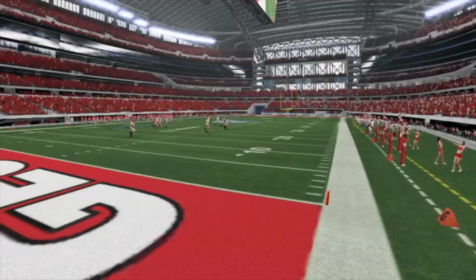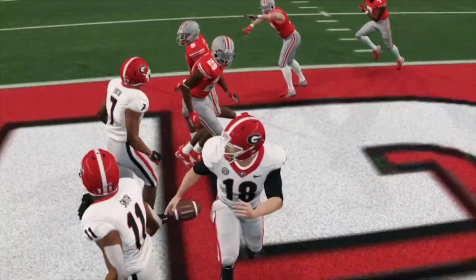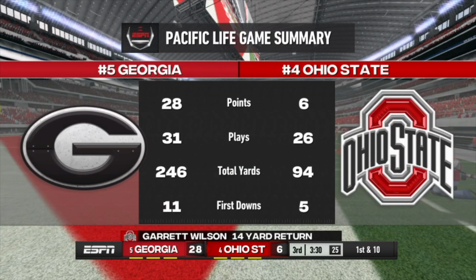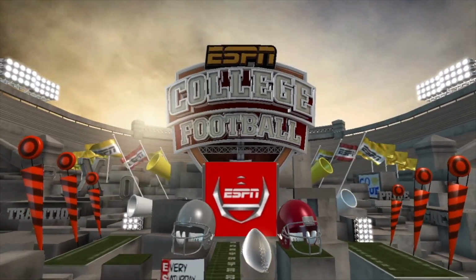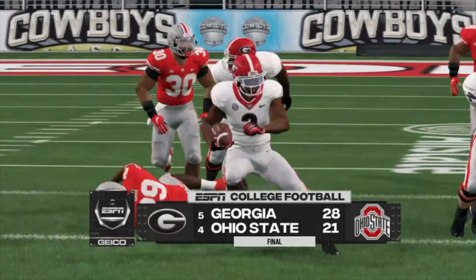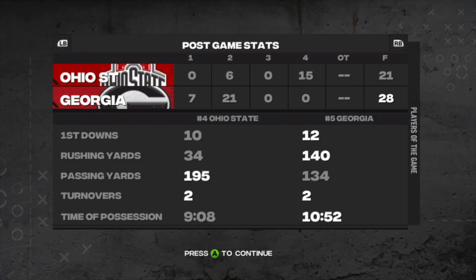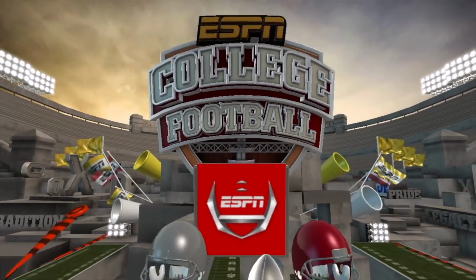Georgia is up at the half, 28-6. Ohio State, -6 rushing yards in the first half. Ouch. While Ohio State manages to get a couple of turnovers to close the gap, Georgia proved to be too much and held on to win 28-21. The rushing yards were a huge difference for Alabama, and player of the game, Zamir White, just went ham. 11 carries, 96 yards, 2 touchdowns. And now your winner, the champion of this 8-team playoff format and NCAA 14 Revamped, is Georgia.